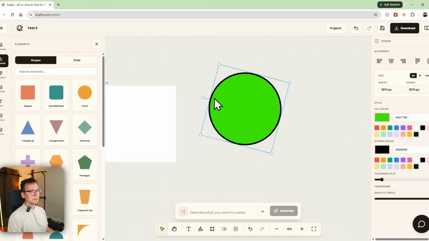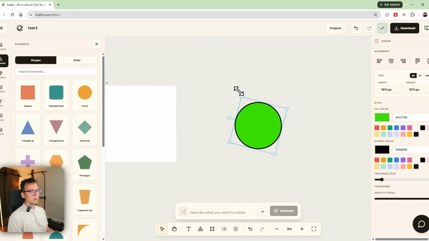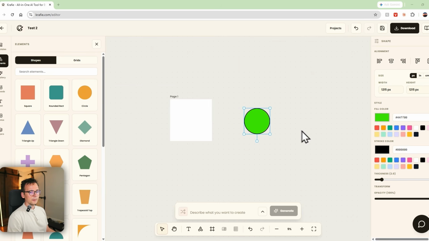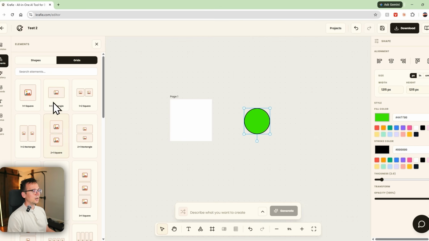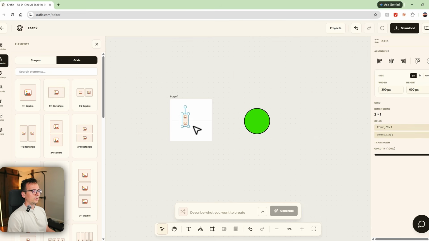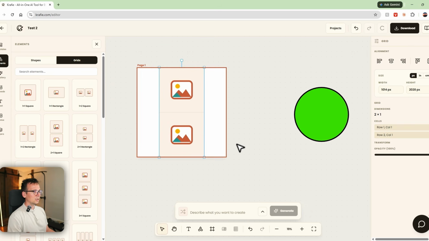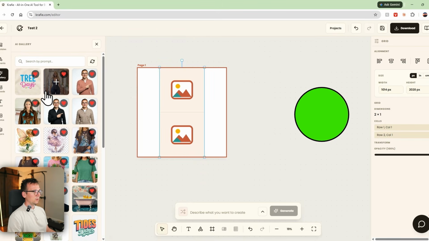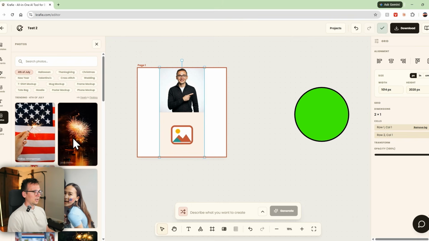And you can rotate things. You can make it bigger, smaller. You get the idea, right? And then what you can also do is upload grids. So grids are basically useful if you're trying to create a collage image or something like that, okay? So let's say I want 2 images to be inserted. So all I have to do, let's upload, I don't know, my image, and then let's do one of the photos that I have right here. Let's do this one, okay?